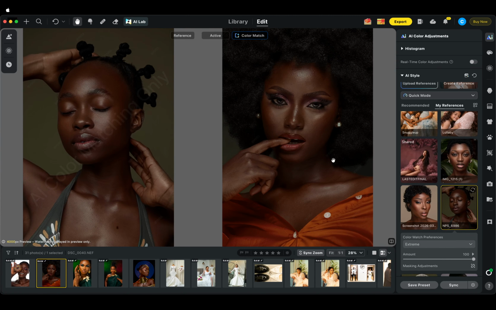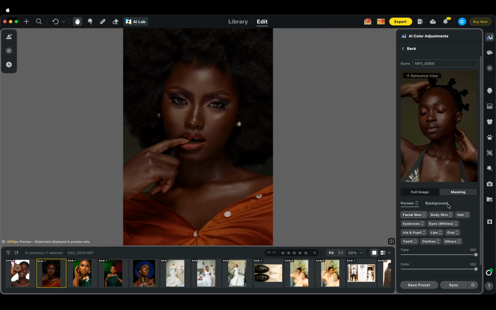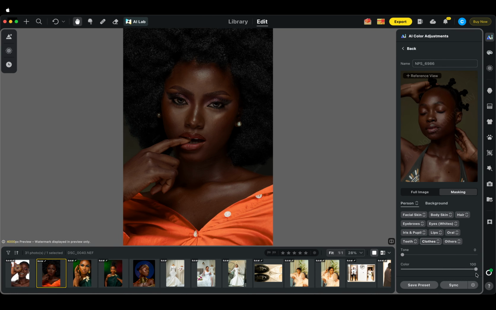But now the next thing is that I know that it is affecting some areas I don't want. So I'm going to first of all leave the reference view and enter the loop view. That will show me just this. Then I'll go to this reference that I clicked on, click on the three dots by the side, come to view details, and then I can come to the masking section, and I'll remove the color grade from the hair so that the natural hair can come back. I can remove it from the clothes because I want the natural clothes to come back.